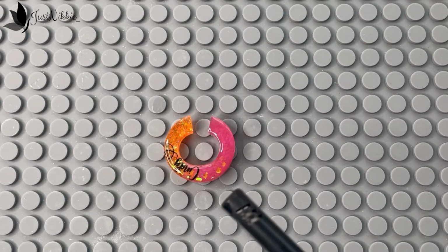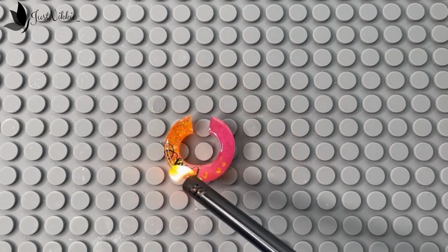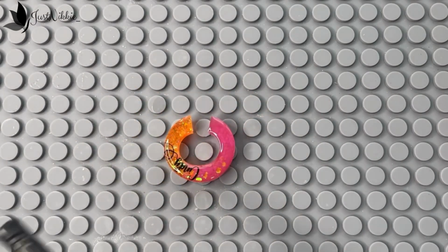I'm going in with the long neck lighter to pop any bubbles that I may have created when I was doing the encapsulation.